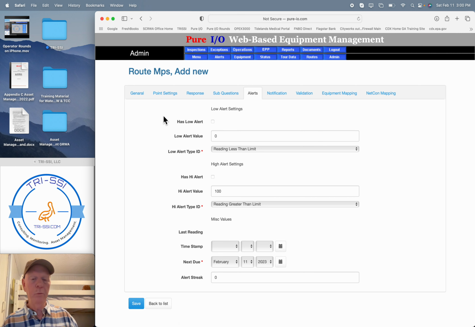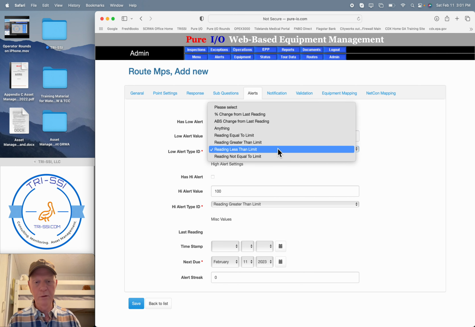But here's an important part. We knew that 1 was a yes, 2 was a no. We're going to say, does it have an alert that we should know about? And I'm going to say yes, because 1 was yes. Everything's numeric too, by the way. 1 was yes, 2 was no. And the question is, what's the alert value that I want to use?